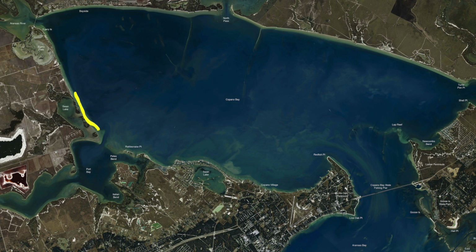It gives you another option here off these edges, this deeper water here, off this big flat here on Swan Lake area. Again, I like this particular area up in here because you've got that drop-off edge that's out there, so you've got deeper water. So if you're finding some fish that are up shallow off the grass line edges and those flats and those back lake areas like that, then as that sun begins to creep, those fish are going to move out to deeper water. So what you'll be able to do is you get a kind of a twofer.